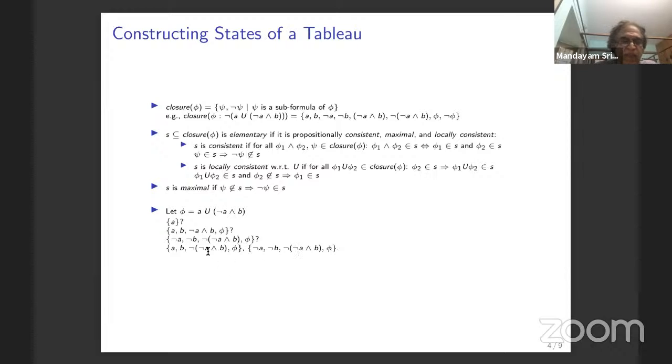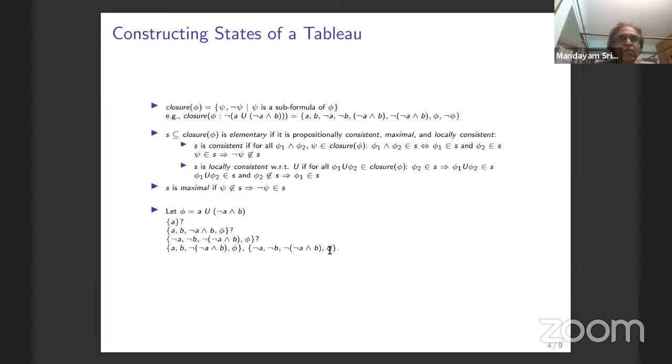Yeah, the next line, these are elementary. So I have a couple of instances where it is elementary. So phi is there. A, B, these are all propositionally consistent, isn't it? A and B being true means this is also true. And since phi is there and not A is there, that makes it phi. Oh, I have put the same thing, sorry. The second one is the same thing; I meant to use something else.